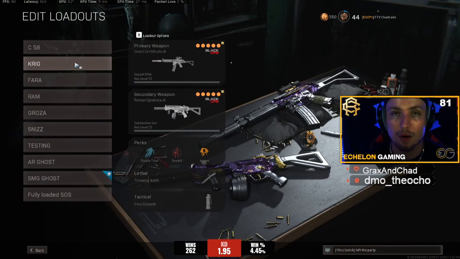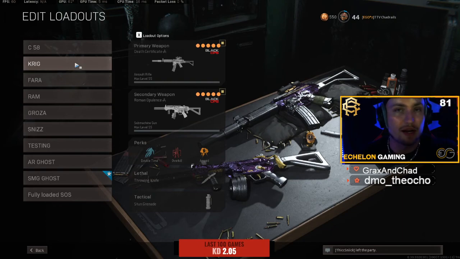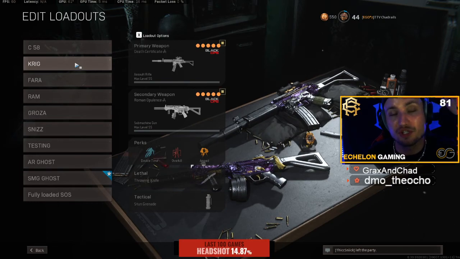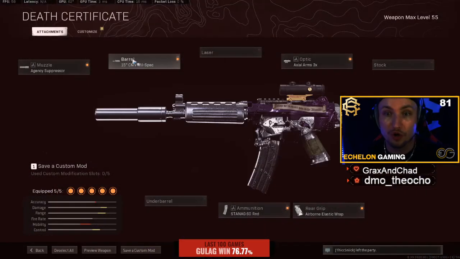If you hit one headshot inside of your spray at range or close or whatever with the C58, you're going to have one of the fastest time to kills in the game. So just make sure you try to aim for those heads and pull down if you're shooting over the head or whatever like that. Because the second one is going to be the Krig, a very good AR, super, super viable.